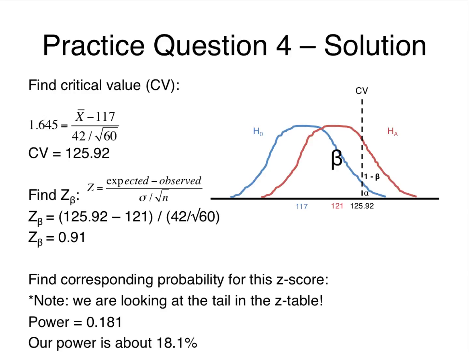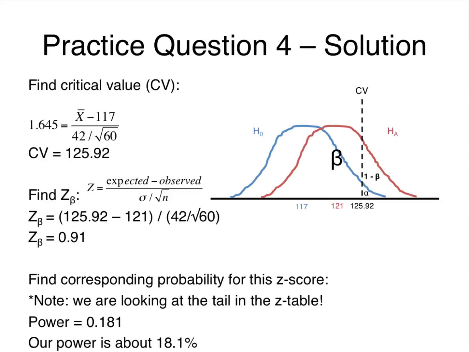So the first step is to find the critical value. So in order to reject the null hypothesis, we need a Z-score of what? So since our alpha is set at 5% and we're doing a one-sided test, we know that with a p-value of 0.05, we'll get a Z of 1.645. We then convert this Z-score back into our study units to find our critical value. So the rejection region tells us the value we need in units from our study to reject the null hypothesis. We use our Z formula to solve for our sample mean that we need to reject the null hypothesis. And we find that we need a sample mean of 125.92 to reject a null hypothesis.